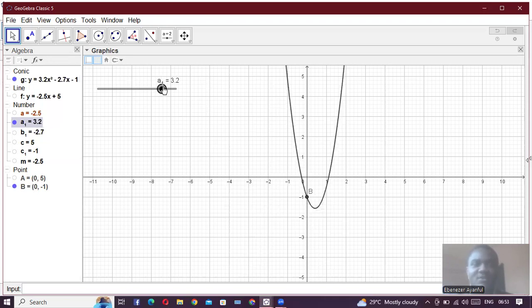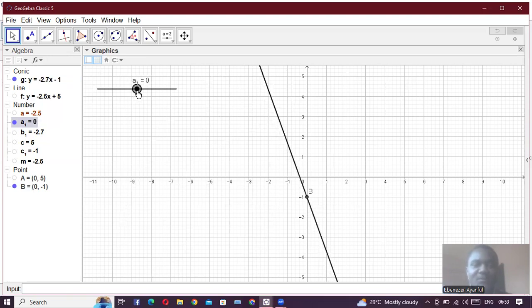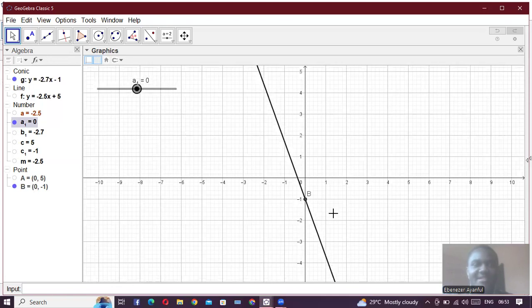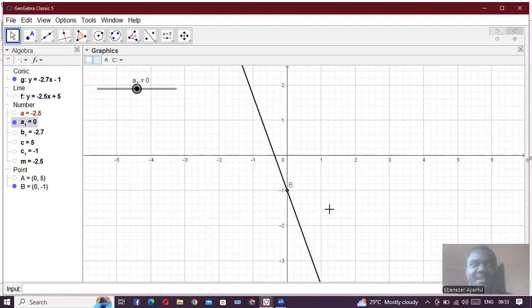As the coefficient of the leading term is positive, the quadratic is going to be U-shaped. Then as it is negative, it becomes N-shaped. Now when it is zero, look at this. When it is zero, what do we get? We get a line. That makes sense because when A is zero, the leading term becomes zero. I mean, Ax squared, so when A is zero, the whole Ax squared becomes zero. And then we are left with bx plus c, which is the form of a line, right?